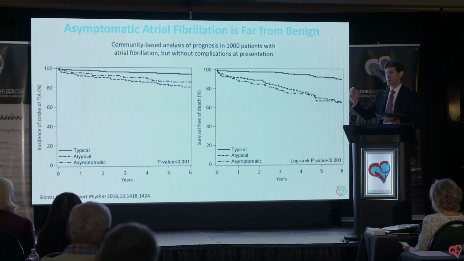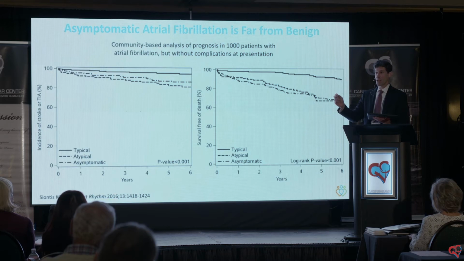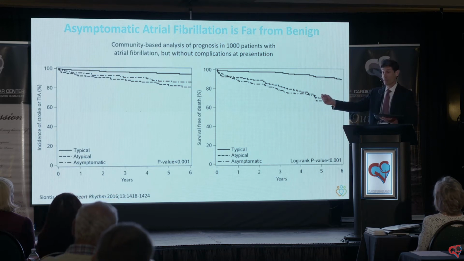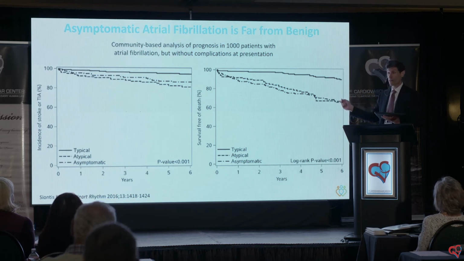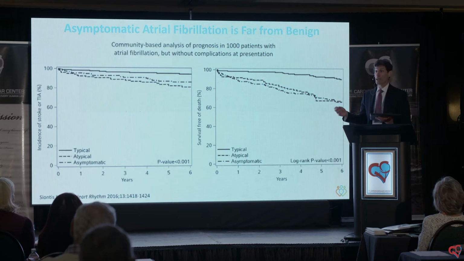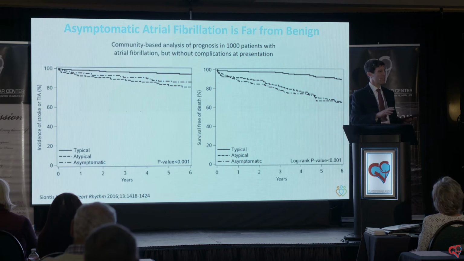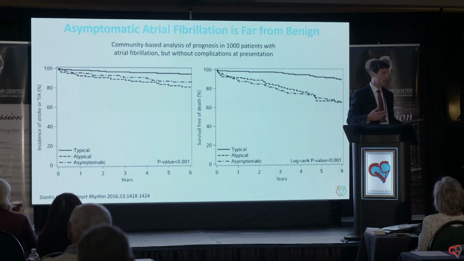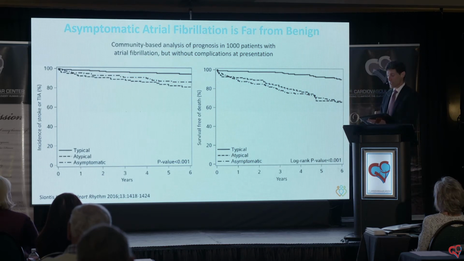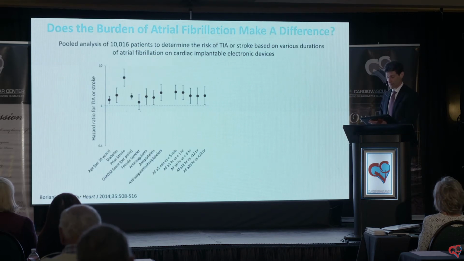And there's nothing unique about an asymptomatic or atypical presentation that should make you have a higher likelihood of having a TIA or stroke or a higher likelihood of death. Rather, these people may not be recognized as much, or there's an impression by people that this person doesn't have classic symptoms, or they're asymptomatic, so I don't have to worry about mitigating the risk of stroke because they have no symptoms. And this data at least bears out that's not the case.